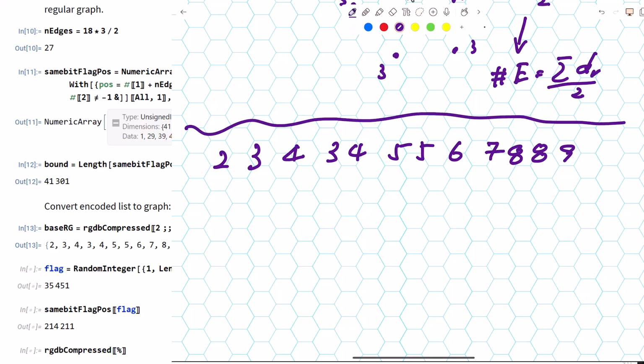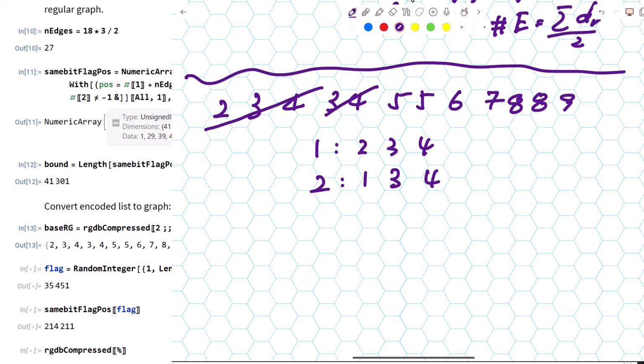Which means the first element is 1. It connects to 2, 3, 4. Okay, we use that. And the second one connects to 1, because it's connected to 1 in the first case. It connects to 3 and 4, and 3, 4 are used.